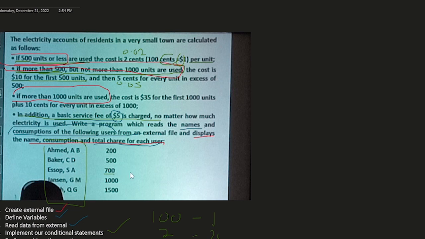So what the program is going to do is separate this into 500 and 200. For this first 500 it is going to charge $10. Then for the excess 200, remember they said 5 cents, or $0.05, for every unit in excess of 500. That means this 200 is going to be multiplied by 0.05 to get our cost.